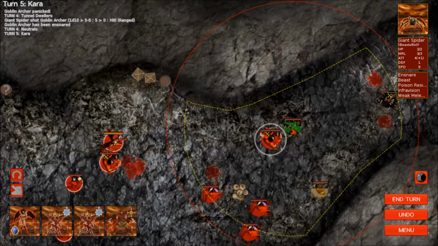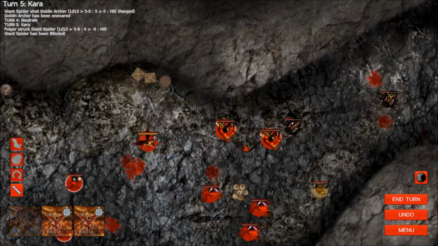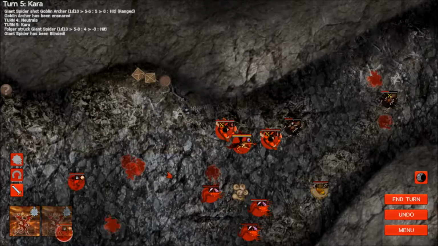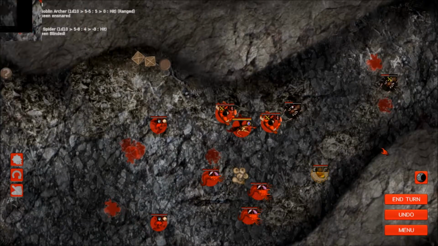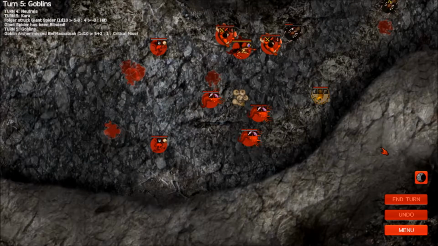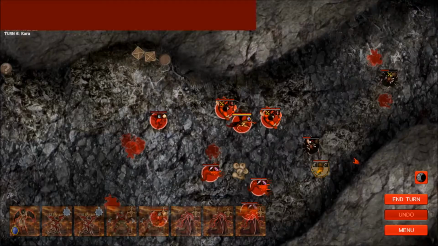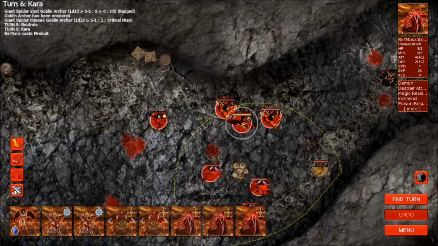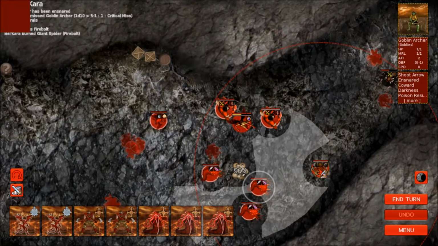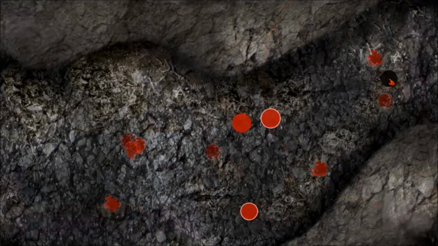Slaughter the spiders. Ready to go. Pull everybody up. We'll just see how things go, shall we? Archer takes a pot shot, gets netted again. The spider tries to go for him. Kill off the spider. You go and eat the goblin. You go and kill him.